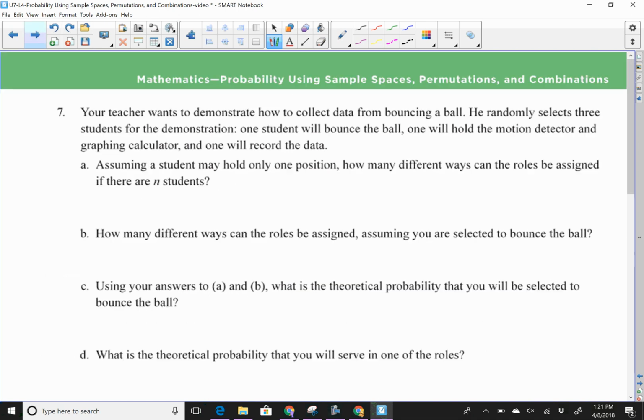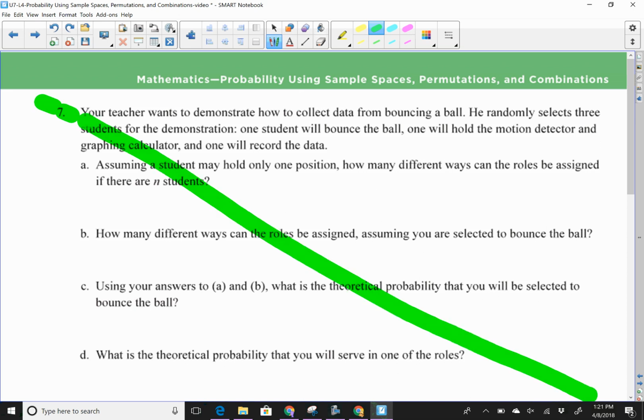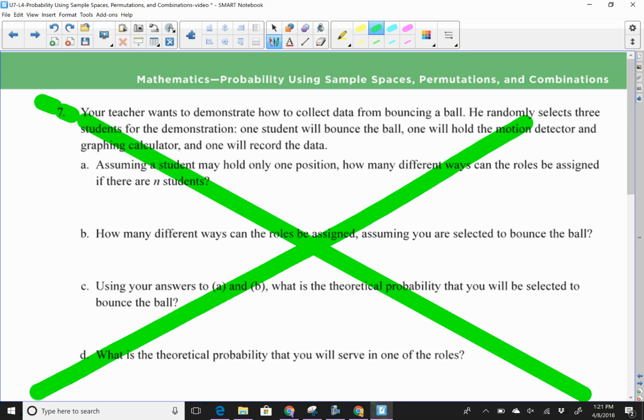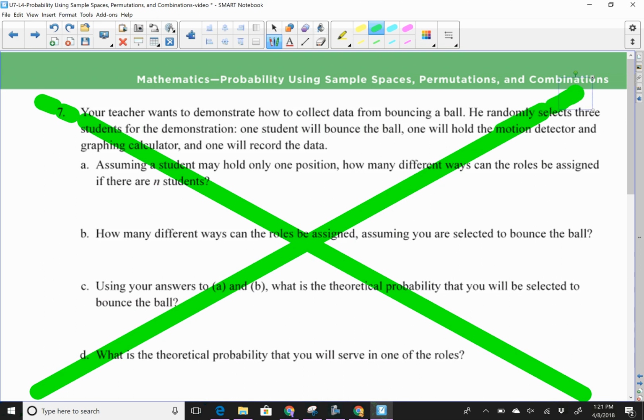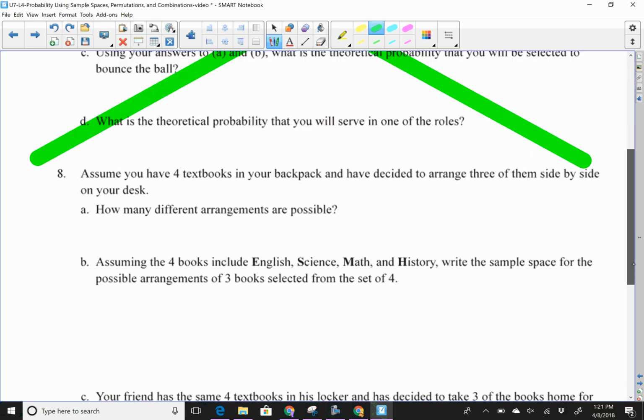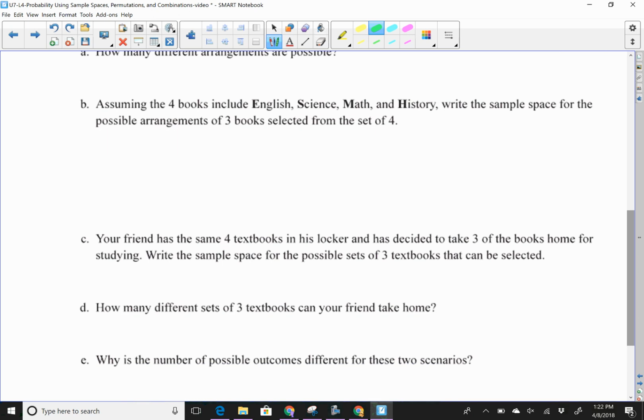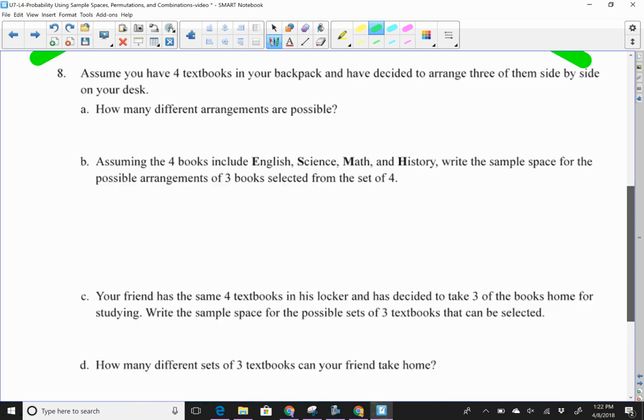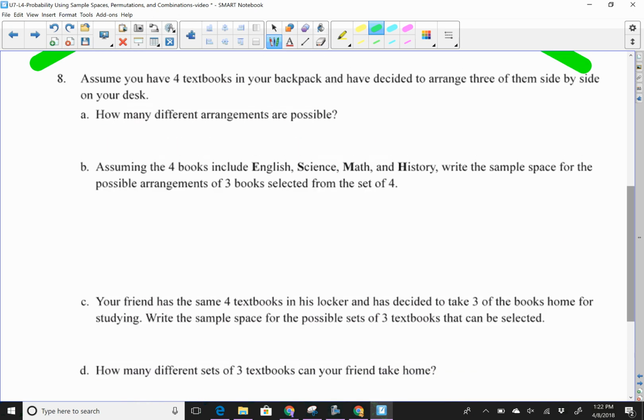Those are problems for you to work. Number 7, I put it on the calendar, but in case you don't pay attention to it, you get to skip this problem. So draw a nice big X through it. And now we're going to go down. Those are more problems for you to do. Yes, you do need to do number 8.